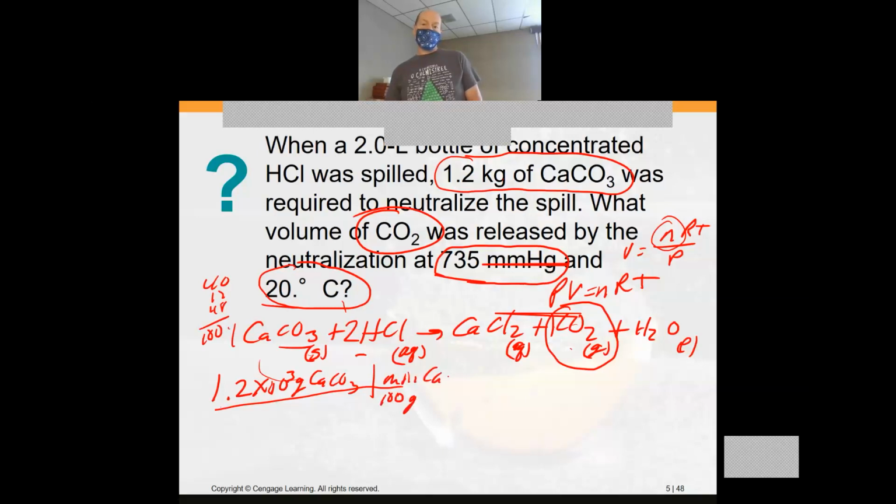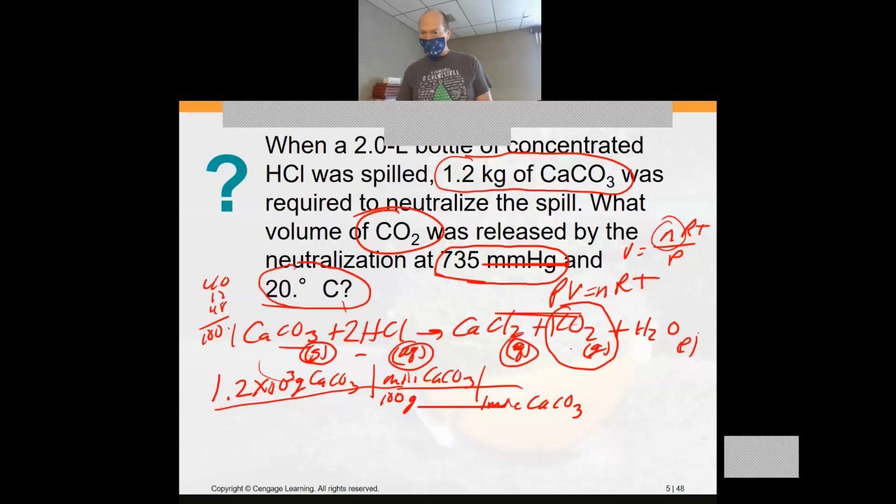of CaCO3. And then the key is the mole ratio, 1 mole of CaCO3. Do not put the moles of CaCO3 into PV equals nRT, because again, that is not a gas. The only gas is CO2, and so you can only put in moles of CO2. The moles are the same because the mole ratio is 1 to 1, but you need to show that you are converting to the moles of the gas in order to put it into the ideal gas equation.